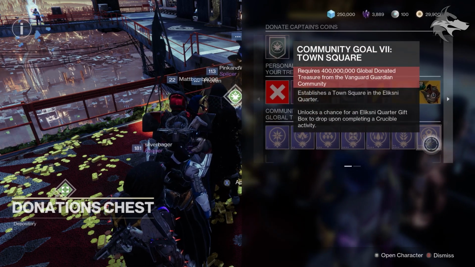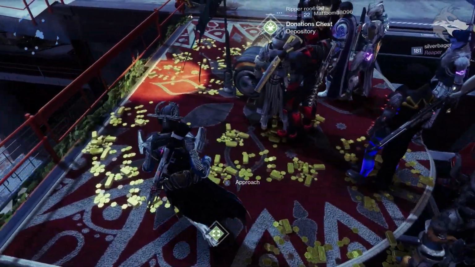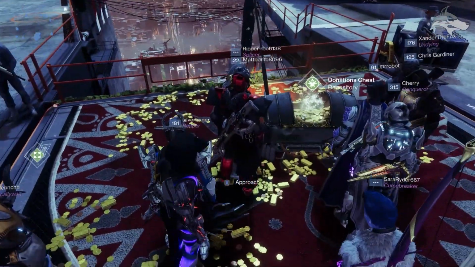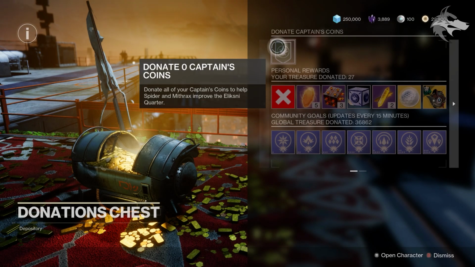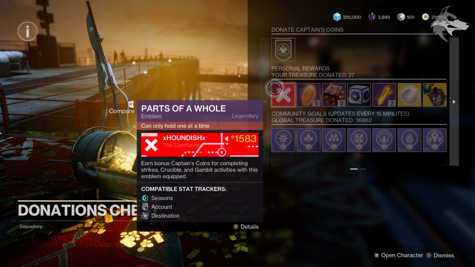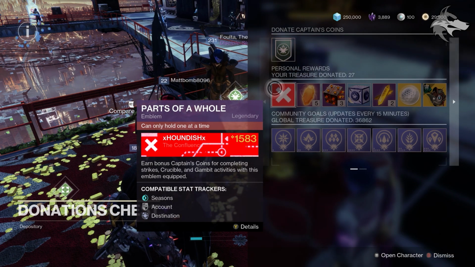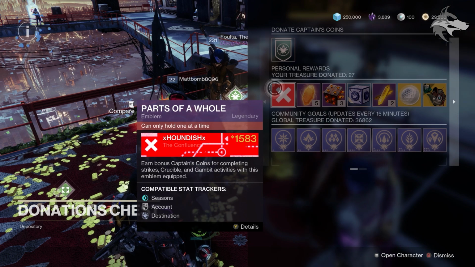We'll touch on those in a moment, but the donation chest vendor is located in the tower right here on a rug that I believe actually has the Dawning icon on it, strangely enough, and we can make donations at the top right here. I don't have any coins to donate at the moment, but on the vendor screen, you can see all of the personal rewards for the event. So there's the emblem, Parts of a Whole, and we can get bonus captain's coins for completing strikes, Crucible, and Gambit activities with the emblem equipped.